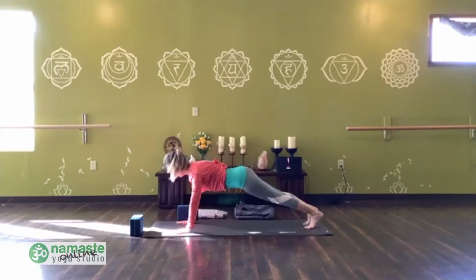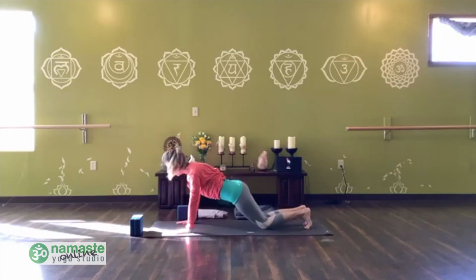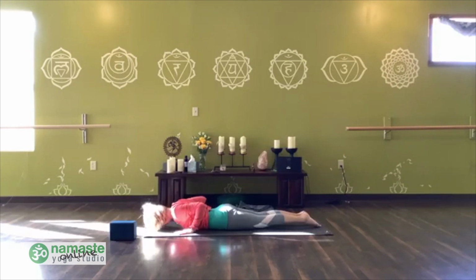Yes. Take another full breath in. Use your exhale to bring your knees to the mat. Shift your weight forward, bend your elbows back, come all the way down to the mat. Good. Snuggle your thumbs next to your chest, let your forehead come down to the mat.